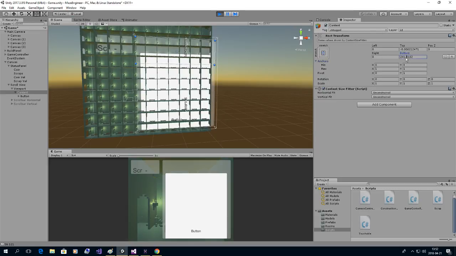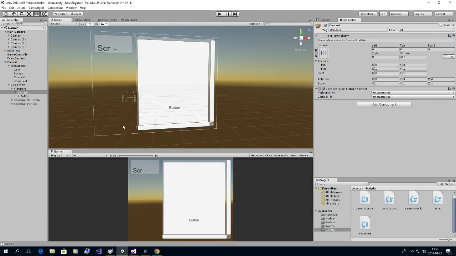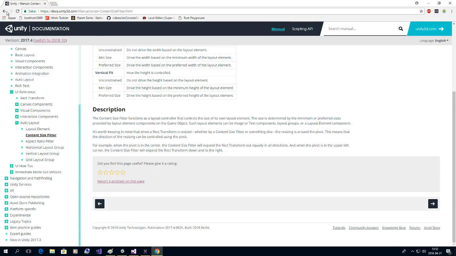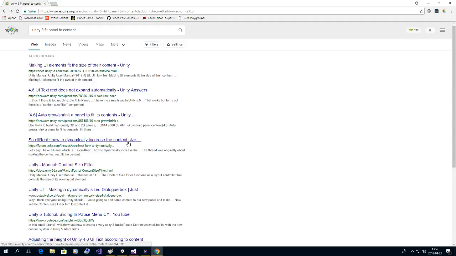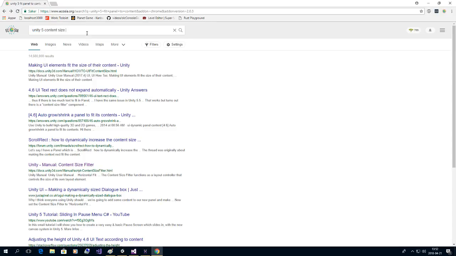Right, so if we make this really long, we get a scroll bar. We can scroll through to the button. So I don't know exactly why this doesn't work. So let's see. Content size fitter.